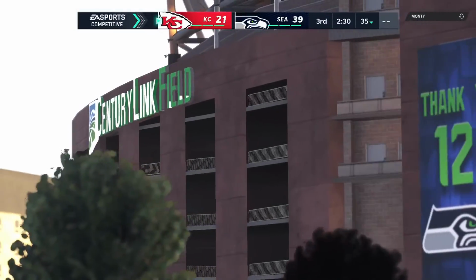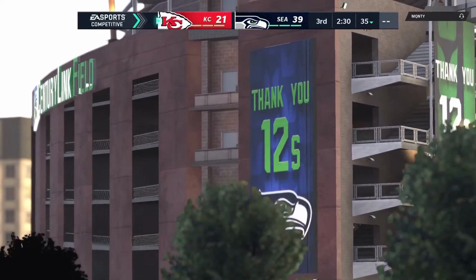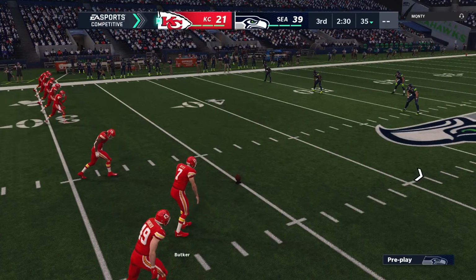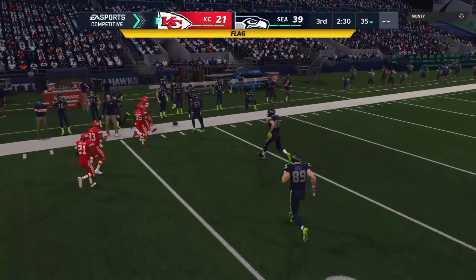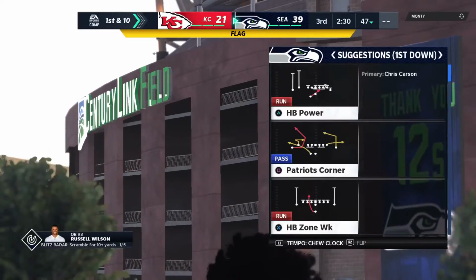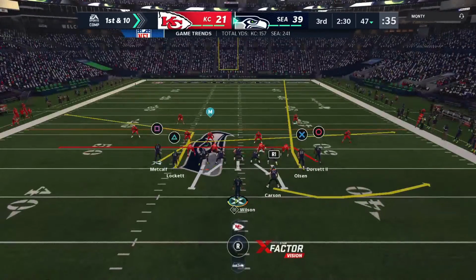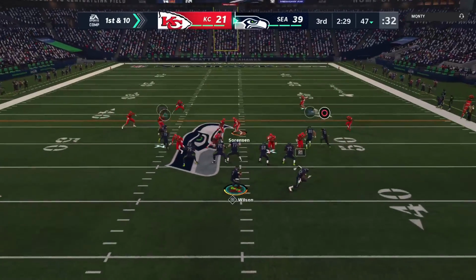Extra point splits the uprights, and that'll cut the lead down to 18. I guess the last score wasn't enough for them. They want more. Here comes an onside kick. And this one travels out of bounds, so unsuccessful there on the onside kick try. Wilson and the Seahawks take over now, 1st and 10 on their side of midfield at the 47.